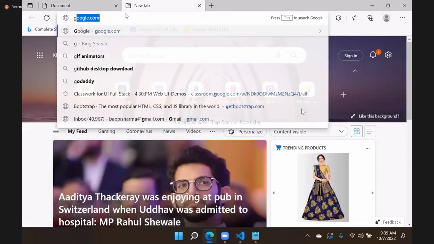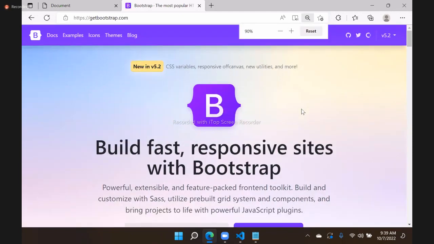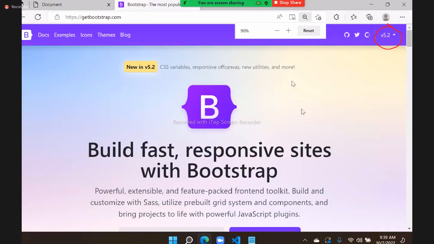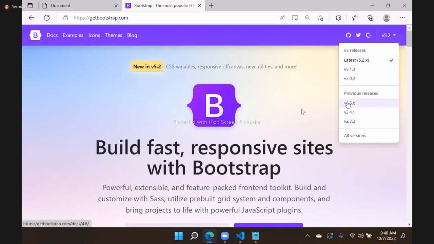You have to visit the Get Bootstrap website. Here the current version is 5.2. You have to check the old version. What is the old very popular version? 4.6. Earlier in several projects they are still using it.